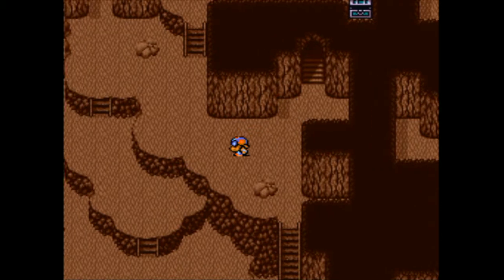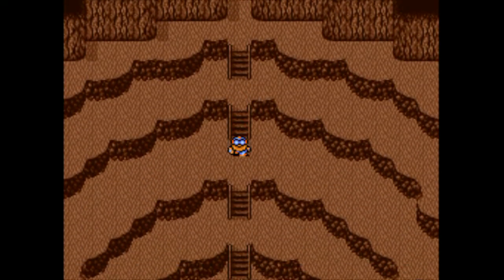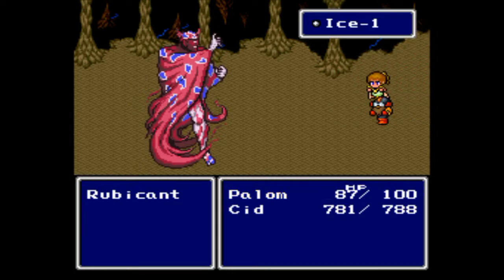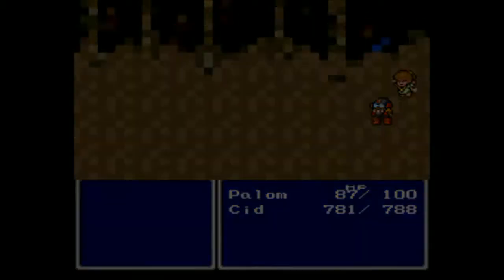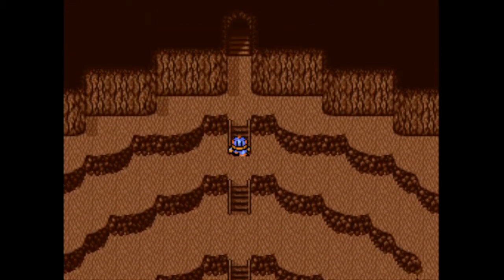So yeah, the goal is to get the Legend Sword and the Adamant Ore, which normally you'd use to get the Excalibur. In this version, you use that to forge the Crystal, which you can use to beat Zeromus. You have to have a way to get to the underground, which will allow you to. Okay, Rubicon. That should be fine. So yeah, you have to forge the crystal by getting the Legend Sword and the Adamant Ore. Legend Sword right out the gate. Okay then. So then you have to get underground to forge it.